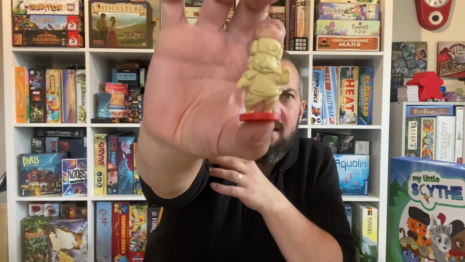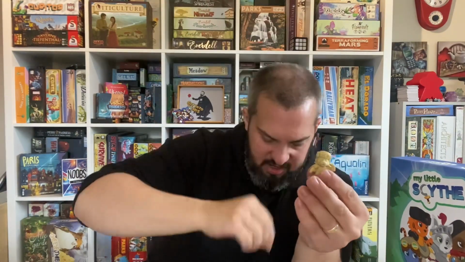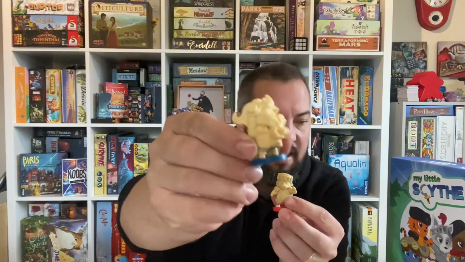The other part of this game, which is incredible, are the miniatures. If you've seen the miniatures from this game before, they're amazing. So here, for example, the red player has the tiger, Soviet tiger. The blue player has the nice chunky bison character, and they are absolutely stunning. And the other thing that I really love about these is that they marry up perfectly with normal Scythe.